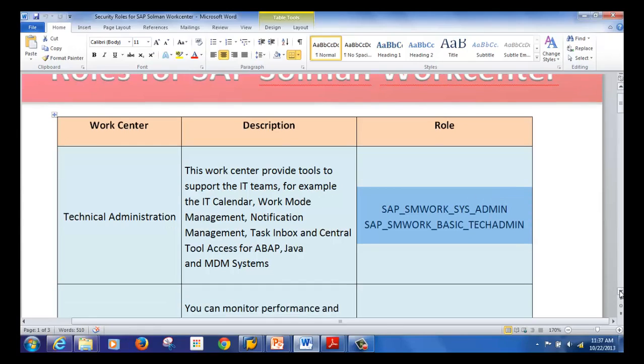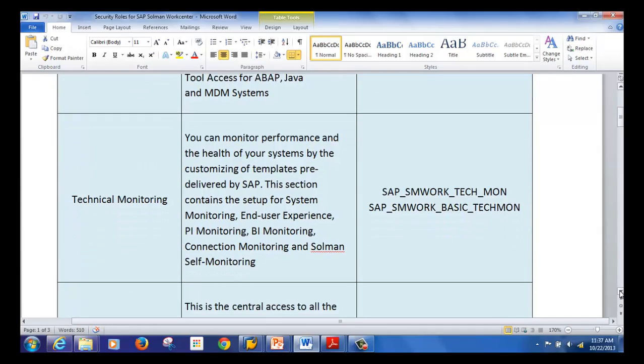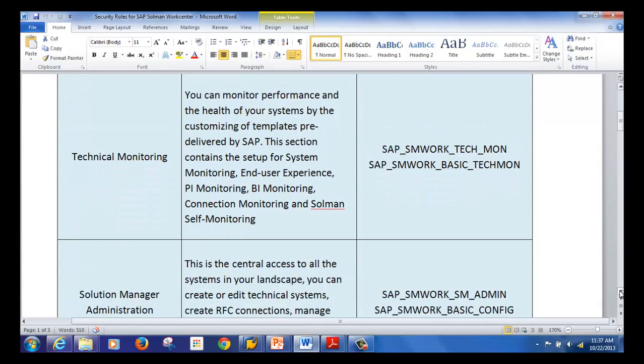Let's go to the next work center, which is technical monitoring. For technical monitoring we require these two roles, SAP_SM_WORK_TECHMON and SAP_SM_WORK_BASIC_TECHMON. All these roles start with SAP_SM_WORK_. This is the naming convention used for the work center roles.